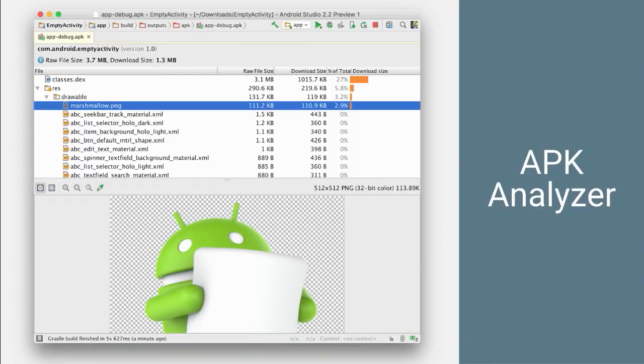And lastly, we talked about the APK Analyzer. Again, why this is very important is because sometimes you think you're done, you built your application, and the APK is too big. Because at the end of the day, your users who download your application on Google Play want the smallest APK as possible. So this tool allows you to dig into your APK, look into your DEX files, your assets, and figure out what might be the problem and why my APK is large.